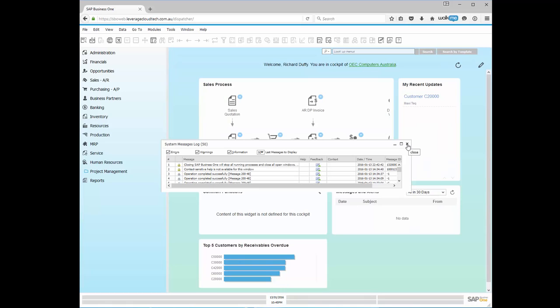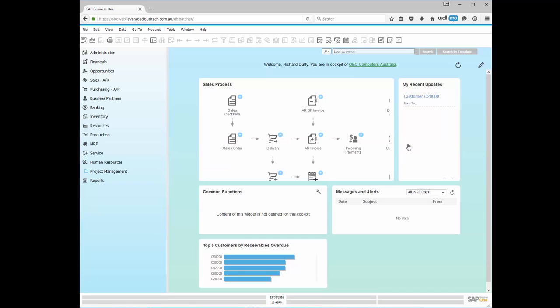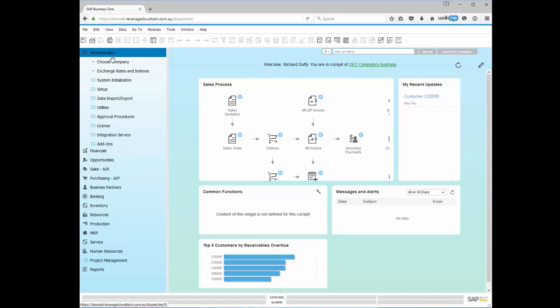So the first thing you're going to need to do, you'll recall that SAP Business One in the financial modules has always had the ability for you to allocate transactions against a project code. But there's new functionality, part of 9.2, which is called project management. Now, if by chance you've got your own demo version of 9.2 and you're looking at it, you're going, well, why can't I see it? Well, that's because in order to get the project management option here, you have to go in and switch it on. So let's start off by doing that.